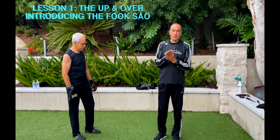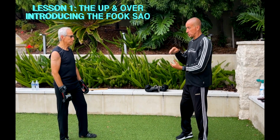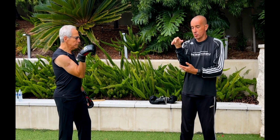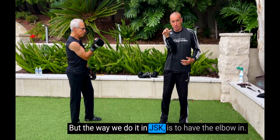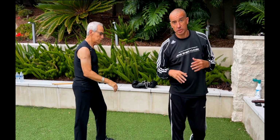We're talking about the Fook Sao, and the Fook Sao is what we use for all of the up and overs. For the position on this one, we want to get this position. The idea is that you want to get your elbow inside of your wrist. I know a lot of people do it like this in Wing Chun, but the way we do it in JSK is to have the elbow in. Okay, so you'll see how this goes.